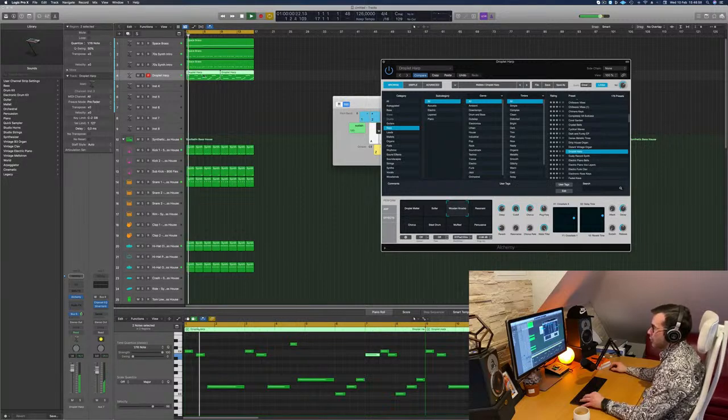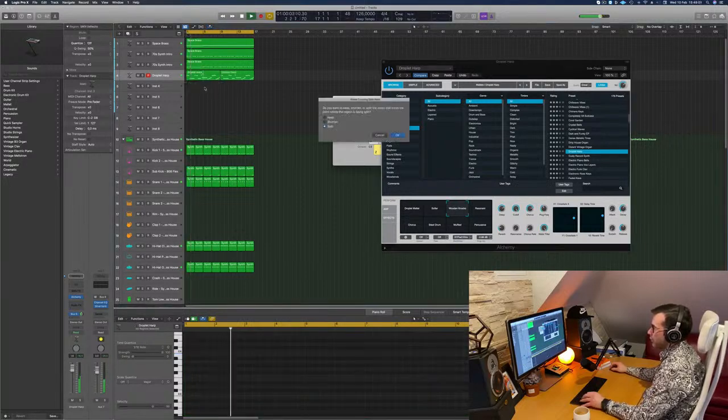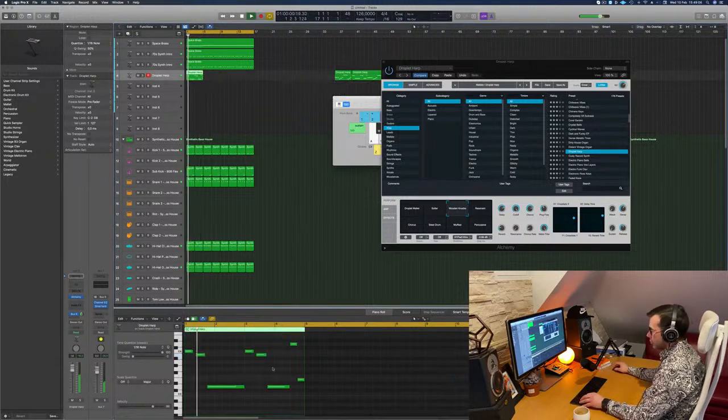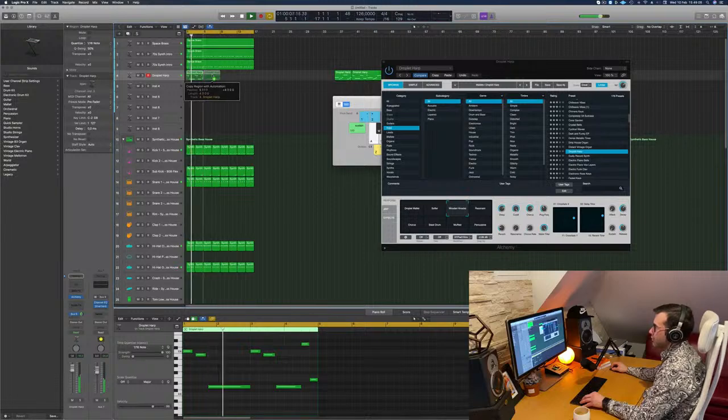I'm gonna keep apart for a little bit later, so I'm gonna split this here. I think it's getting too complex, and it's not necessarily good when it's too complex.